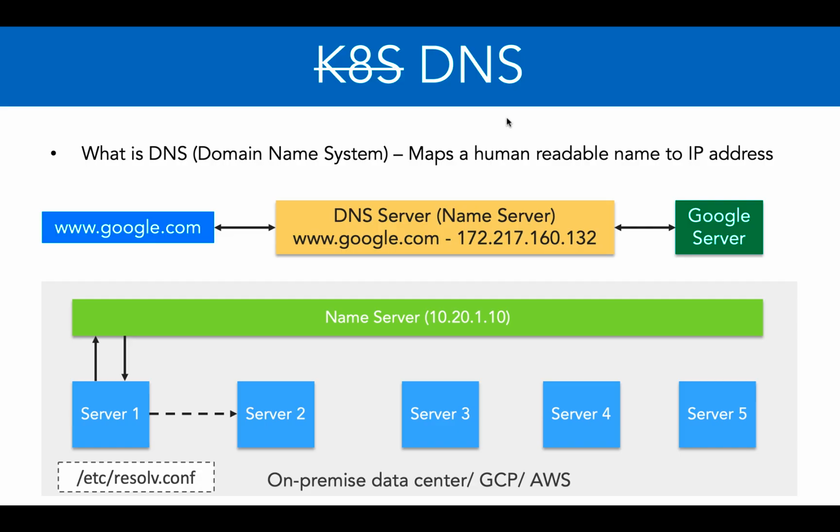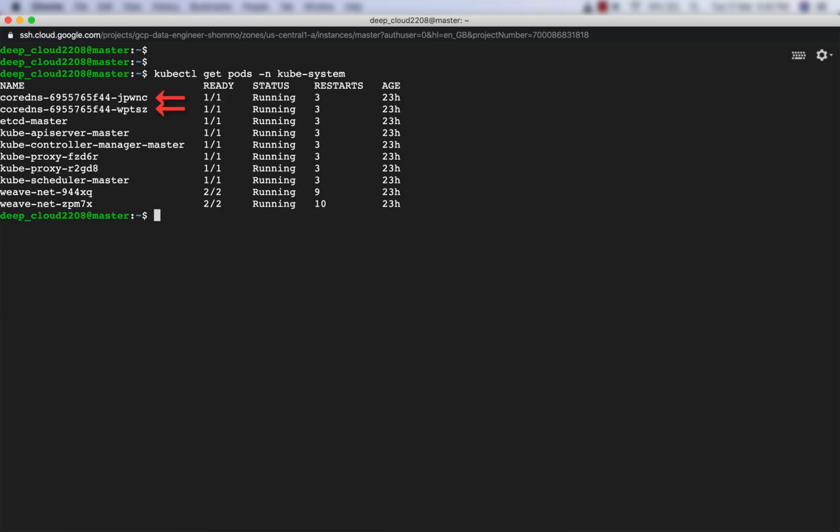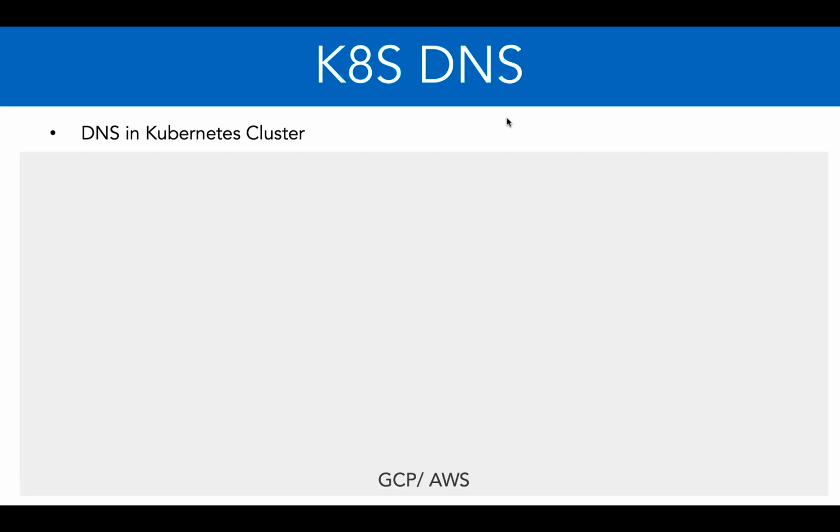Let's see how things are at pod level. Now it will be Kubernetes DNS, not the node DNS. DNS in a Kubernetes cluster is implemented by CoreDNS, and I have already shown you the pods of Kubernetes DNS. Let me show the pods one more time. These are the two pods: CoreDNS with some random hash, and CoreDNS. These are the two pods which are implementing the DNS system or the name server. If you think about it, one is actually the backup of the other, and they are the name server for the entire Kubernetes cluster.